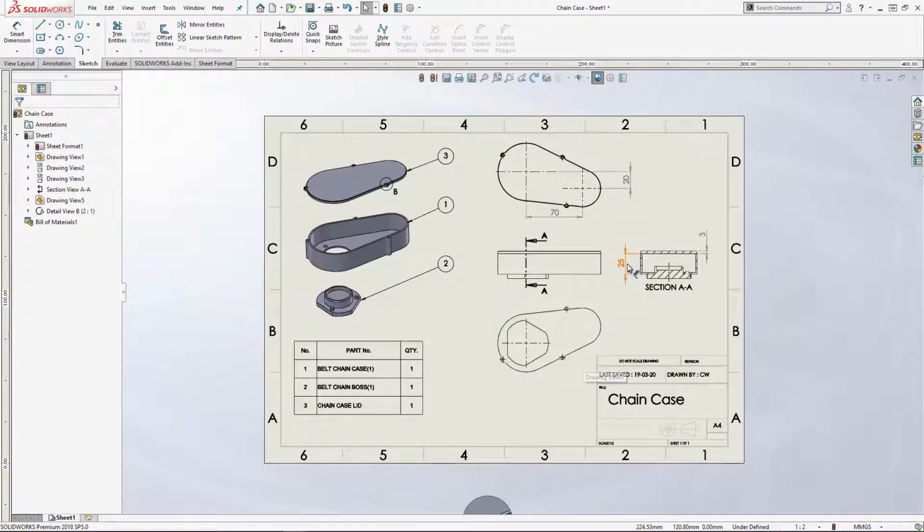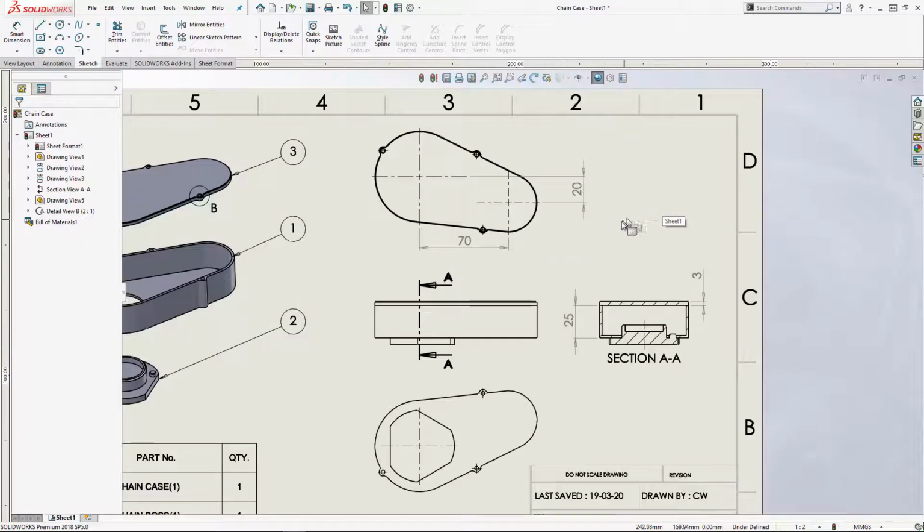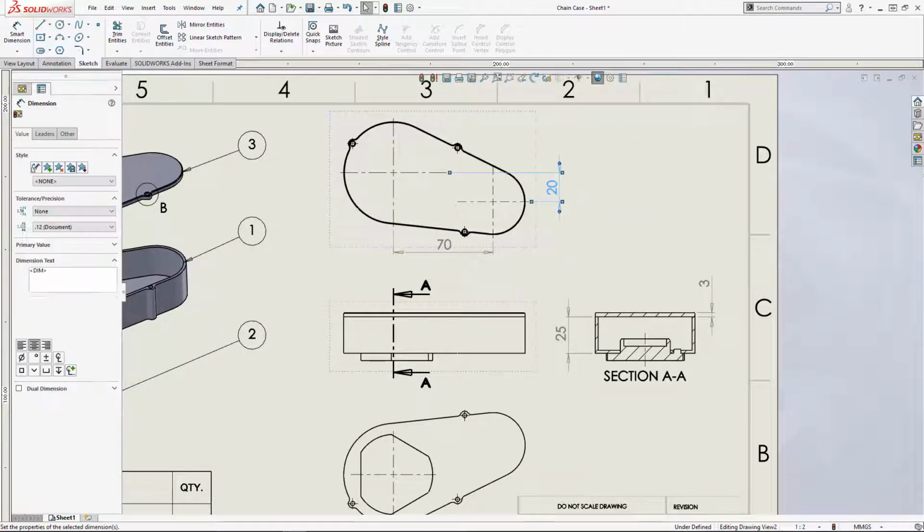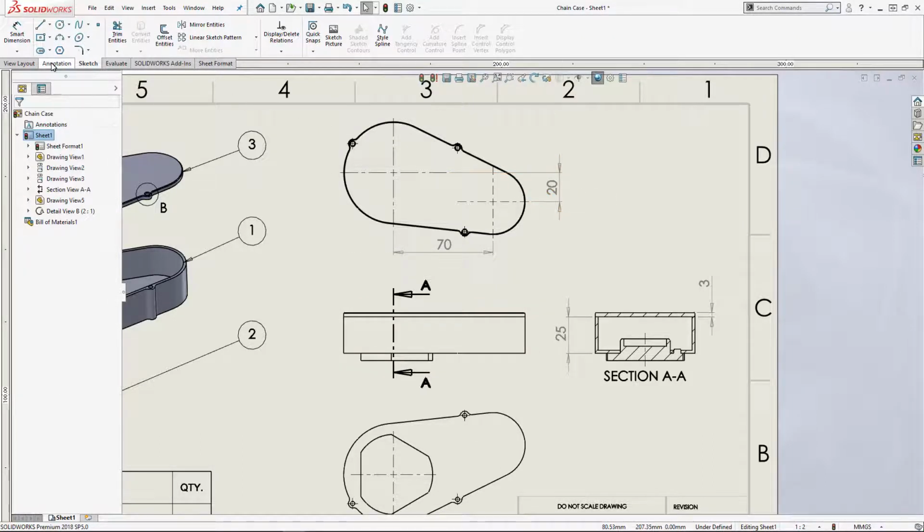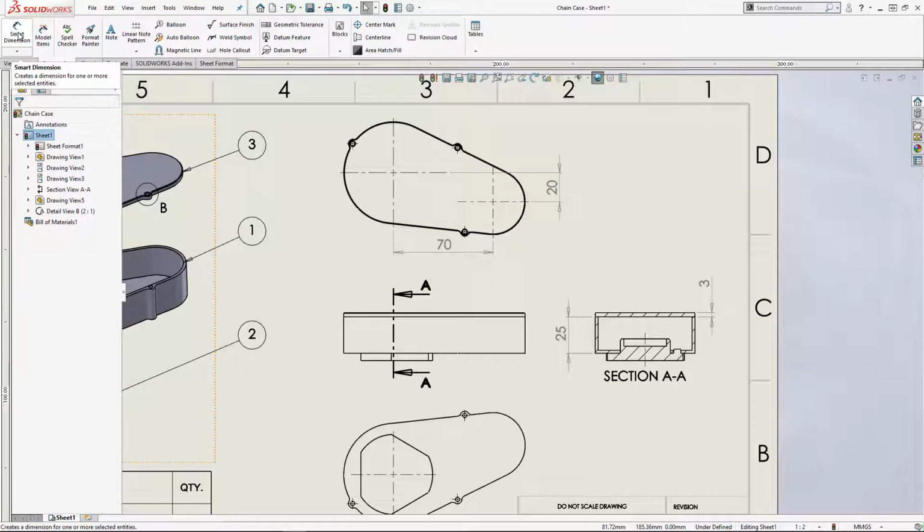So there's only a few things that we need to do now. Now the default behavior of SolidWorks is to color any dimensions that you add to a drawing using the Smart Dimensions tool in grey. And when we look at the part drawing that we're going to look at later, when you insert model items, which is the method that you use to import the dimensions that were used to create the actual parts themselves, those dimensions are coloured in black. So it allows the user to make a differentiation between driven dimensions, which are what the smart dimensions are, and driving dimensions, which are what the imported model items are.